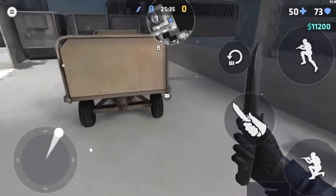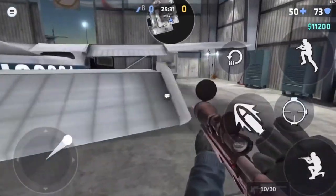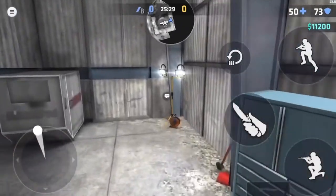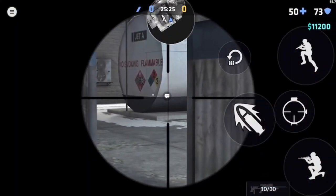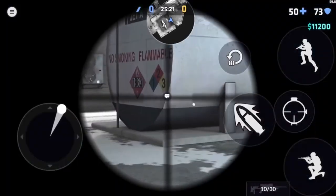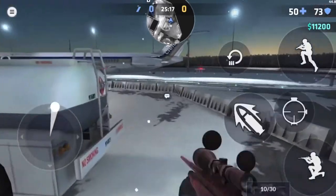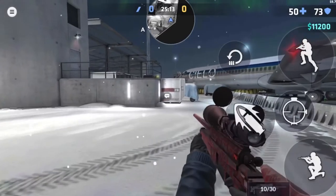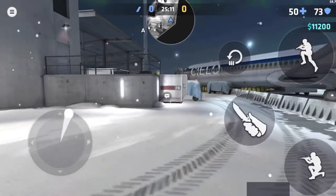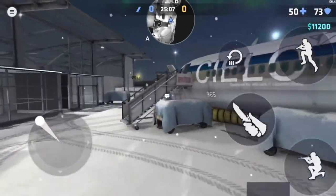If you want the crosshair, just copy what I did — keep it in the center of where the scope is, and you should be good. It works very well. I don't keep it in the center because it just throws my snaps off. I keep it a little bit slanted, on the edge, and it works better for me.